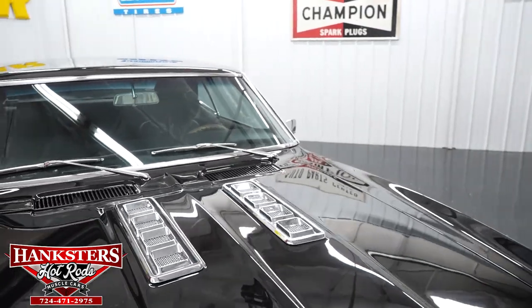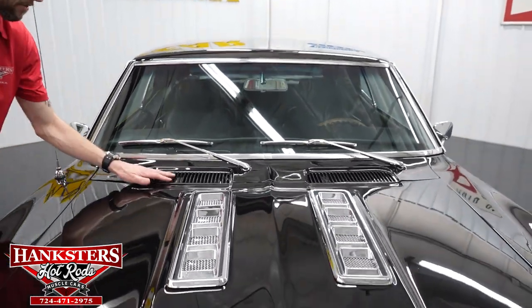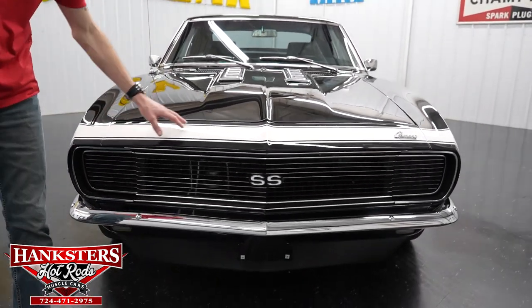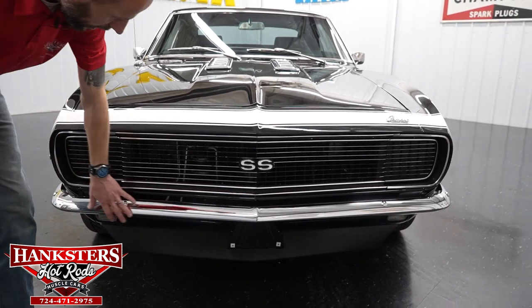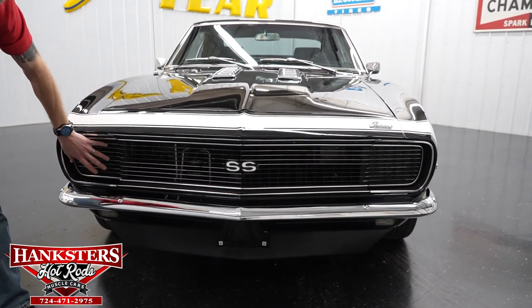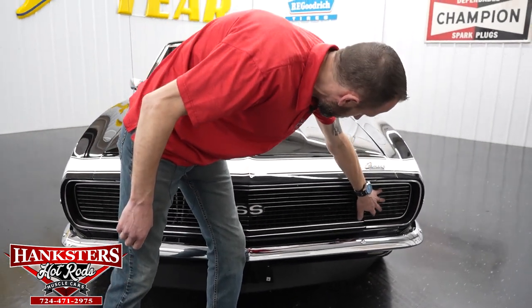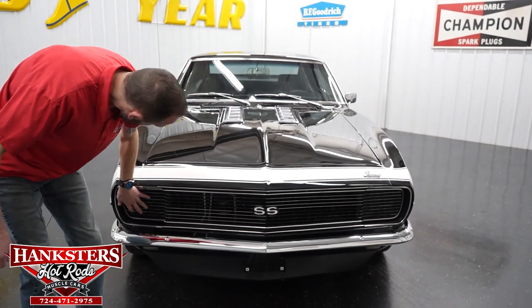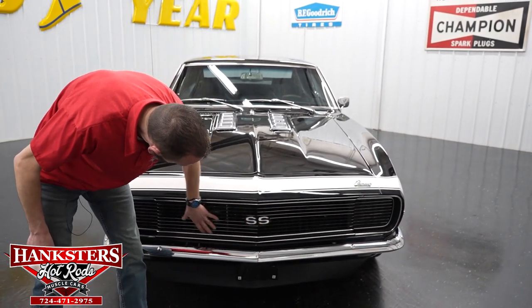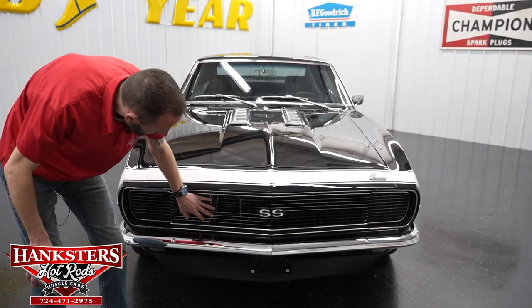Passenger side of the windshield has no chips and cracks. The gap from the cowl to the hood is nice and even straight across. Coming around to the front — there's that white nose stripe again. The front bumper chrome is in very nice condition. We have the hideaway headlights on this, being the RS/SS style. The grille and headlight buckets all look to be in great shape — I don't see any missing pieces. We also have the black lower air dam down there.